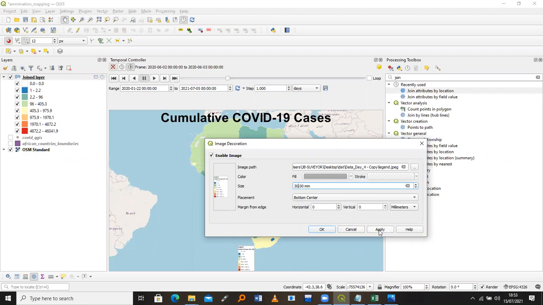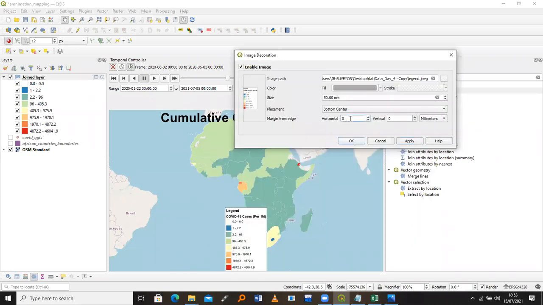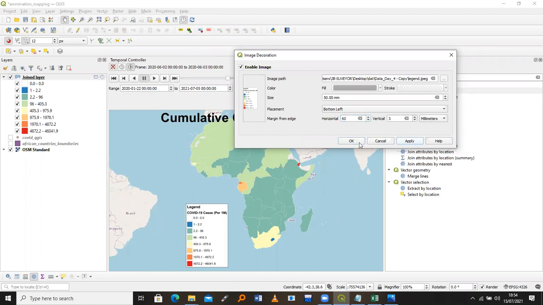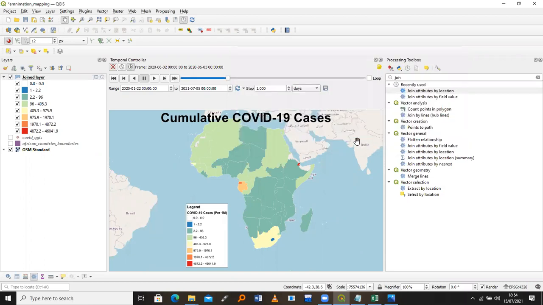I can change where it is from horizontal: I want it to be 10, vertical 3, and then I apply. Horizontal, bottom left. You can change a few parameters here and there. Let me make it 60 actually. Yeah, something like that.